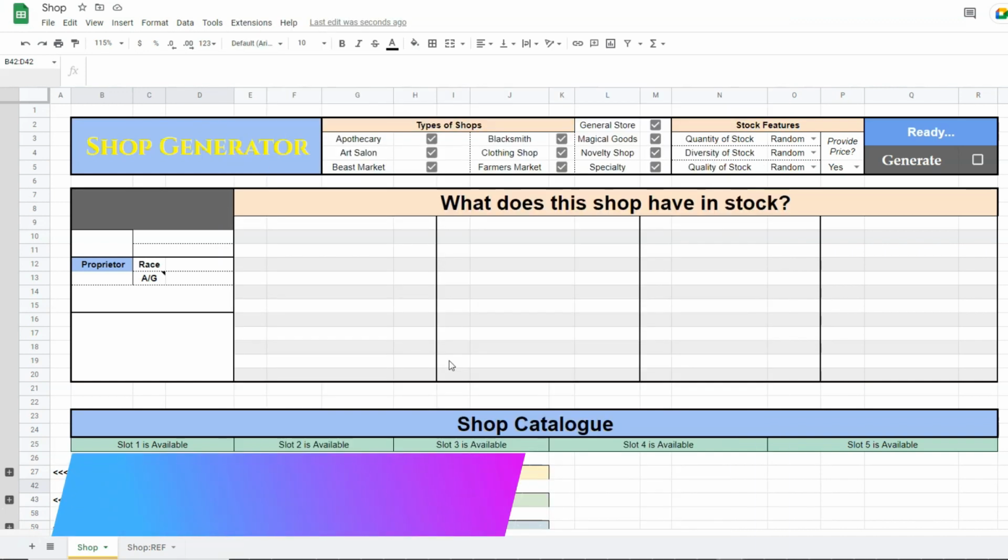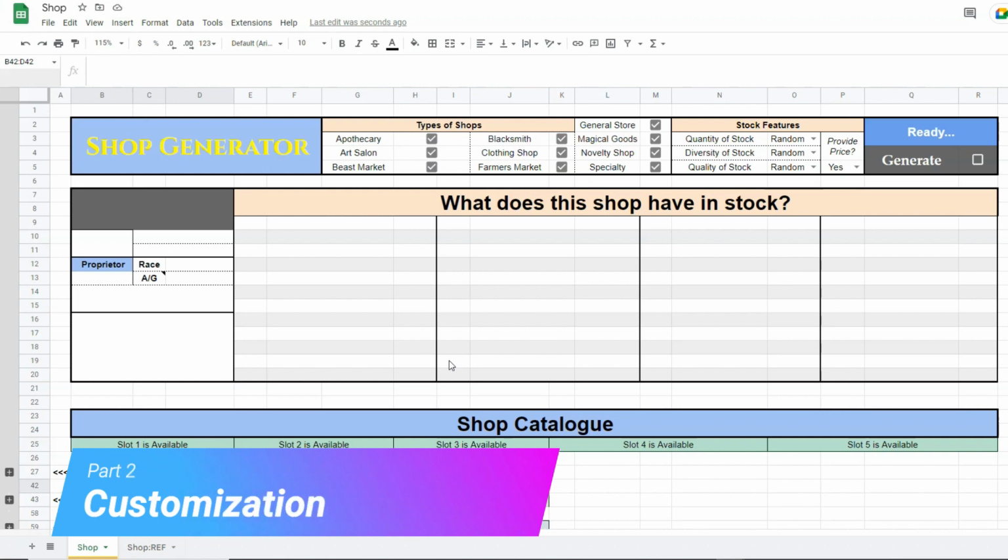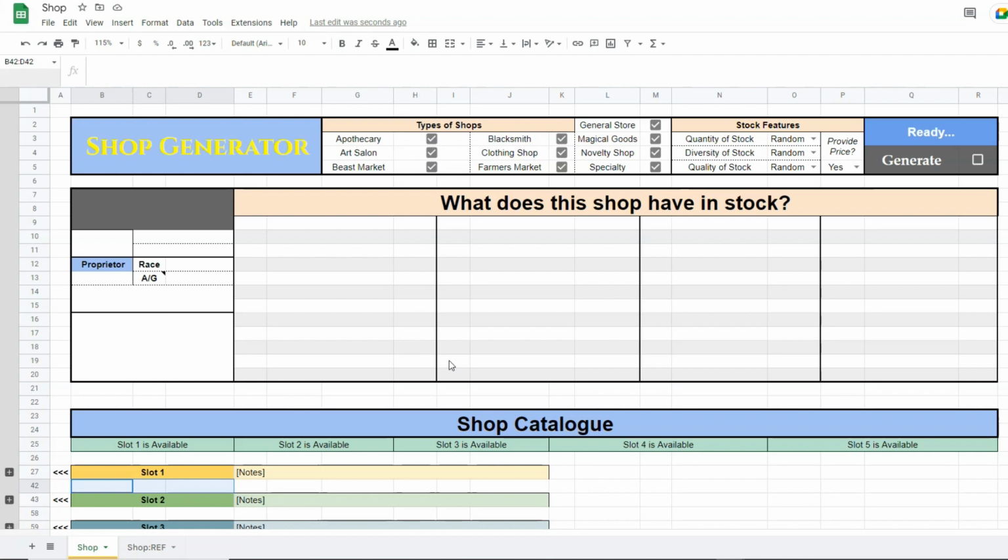It's customization that sets my random generators apart from all the others. If you're a widely experienced GM, you've absolutely come across other shop and goods generators before, but none of them have behaved quite like this one. What sets this one apart is that you can go into the back half and customize the code and the master lists to personally craft your own spectrum of results based upon your world and how you believe the market would be functioning in your world.